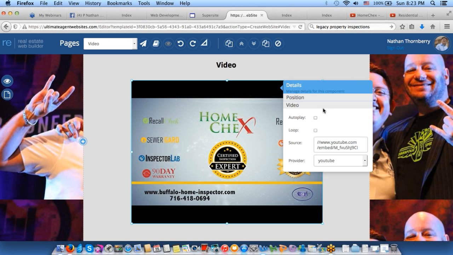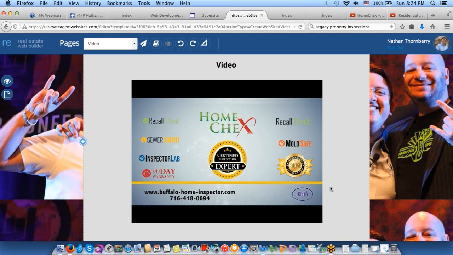Now, in order to set the settings, rather than having to figure out how to do that in YouTube, we gave you buttons right here. You can click autoplay, so when somebody lands on this site, it just starts right away. You can also click loop, so it doesn't go to anybody else's videos. It just stays on yours and loops through. They can stop it whenever they've had enough of it. And here's the cool thing that you don't have to do with our web developer that you have to do in most, if not all others. You no longer have to determine the size.